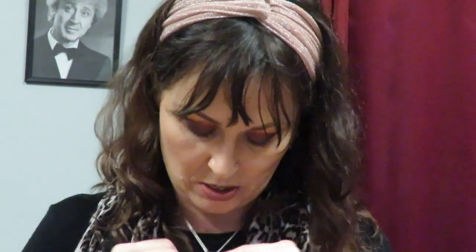Finally I have a Stila shimmer and glow liquid eyeshadow in the shade Starlight — it's a gorgeous goldy shade, I'm going to have so much fun playing with that. Oh, and I almost forgot — Pure is having an event in the store next week, so we got this cute little cruelty-free bunny necklace from Pure. It's a nice pendant necklace; I usually get pins and put them on my brush belt, so it's cool to get a necklace instead.